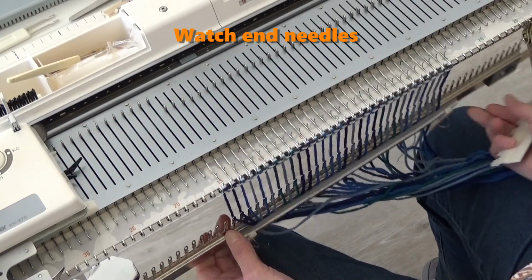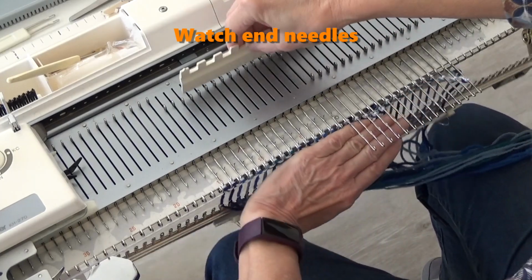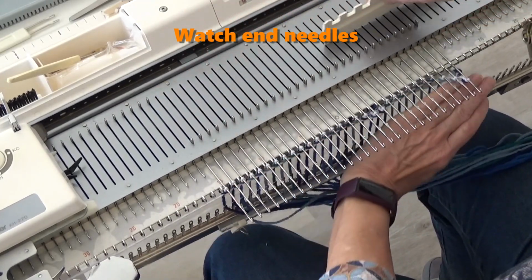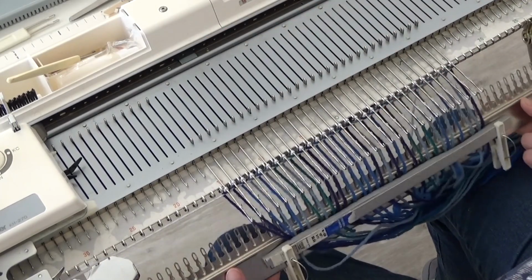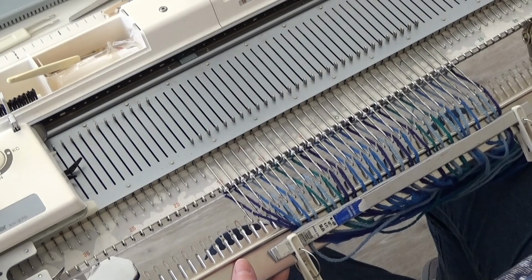In order to make sure that I don't drift over a needle or so, I watch the end needles. I know that if I wrap that one correctly, the rest will just fall into place.